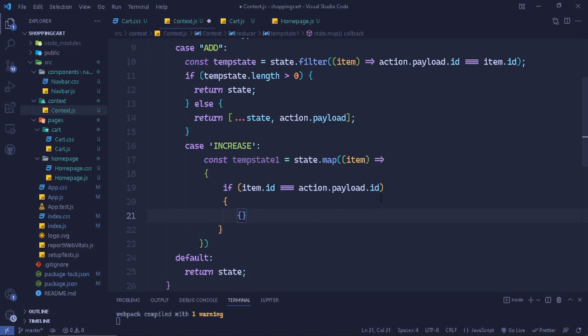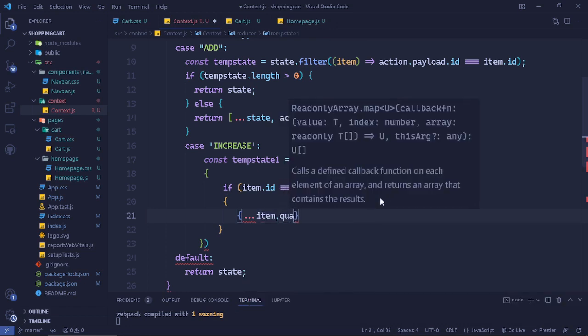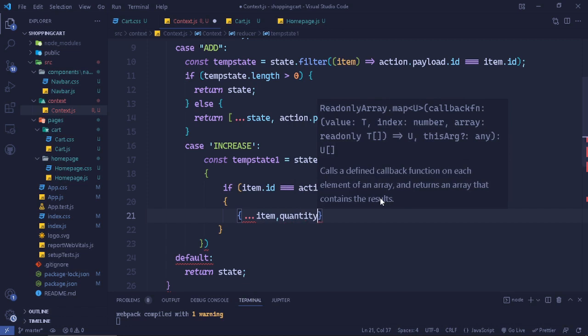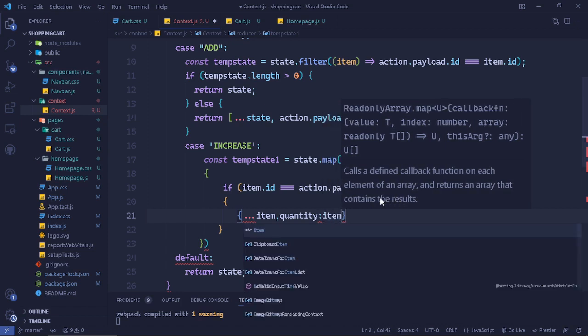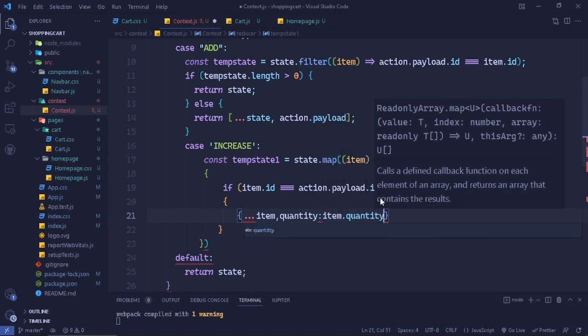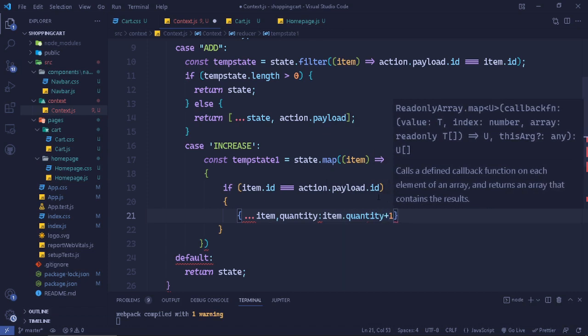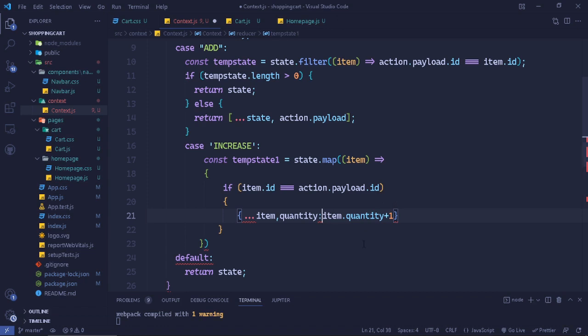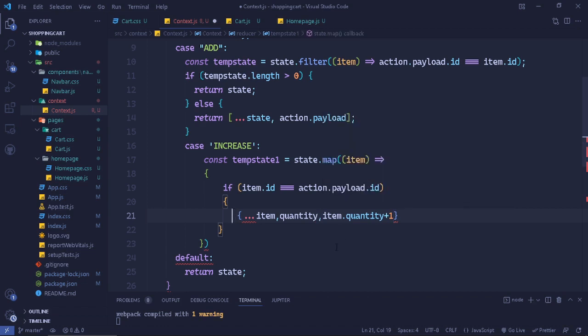So what do I do? If the item is available, I change the quantity of the item. First, I have to copy all the properties of the item and only change the quantity. So that is going to be a copy of the item. Then I'll only proceed to the quantity section and change it. So we shall take the quantity that was initially there, which is item.quantity. Then we add 1 to it, like that. We have to return this.